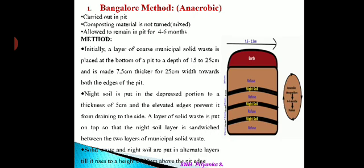So let us understand how it is done. Initially a layer of coarse municipal solid waste is placed at the bottom of the pit to a depth of about 15 to 25 centimeter and is made 7.5 centimeter thick for 25 centimeter width towards both the edges of the pit. So starting you have to do lining of the pit. Then the night soil, that is the excretal waste, is put into the depressed portion to a thickness of about 5 centimeters.